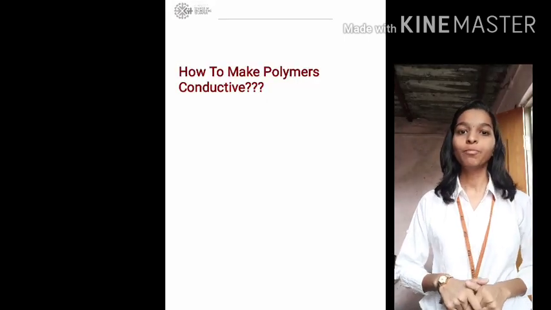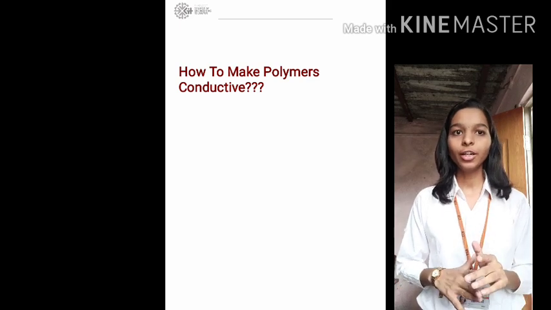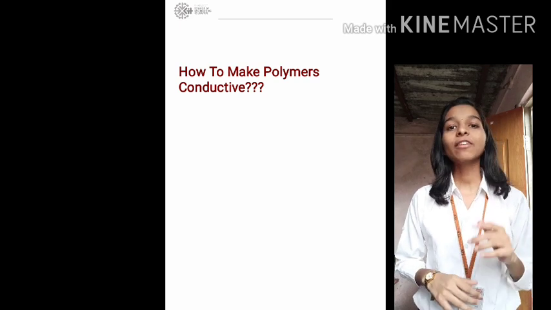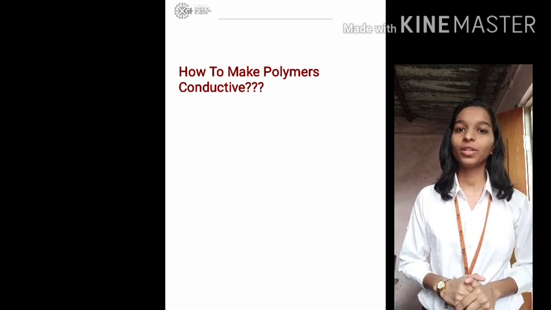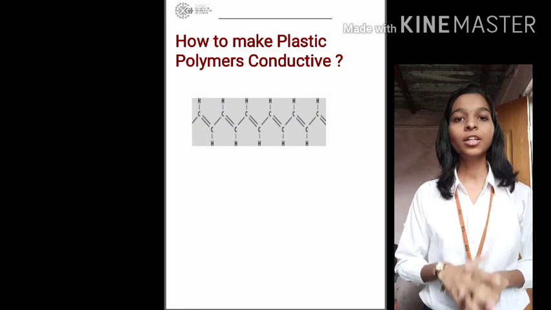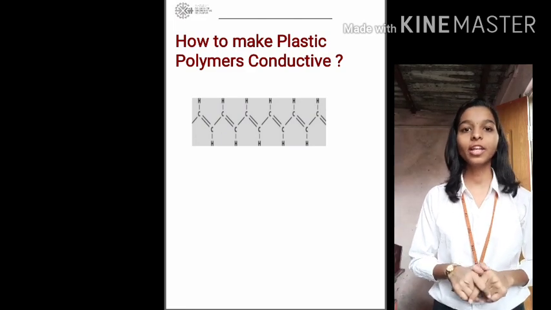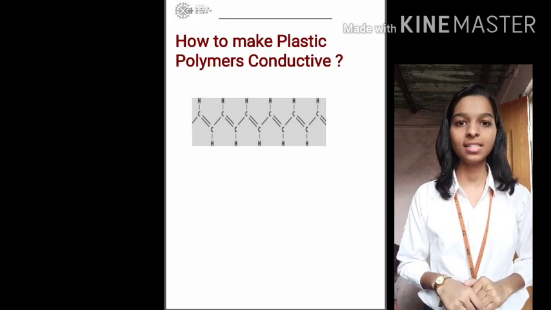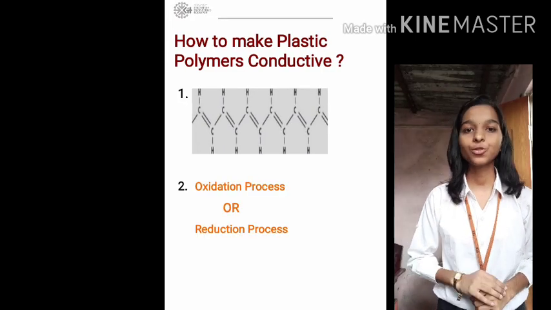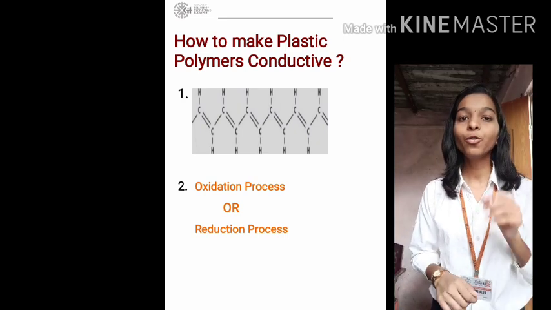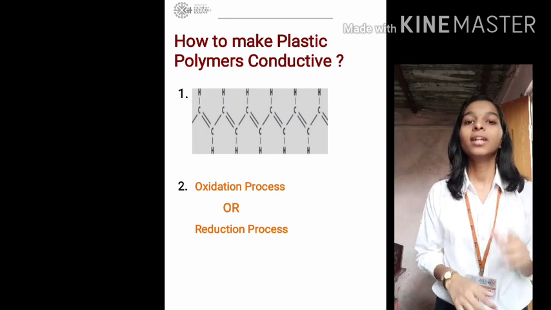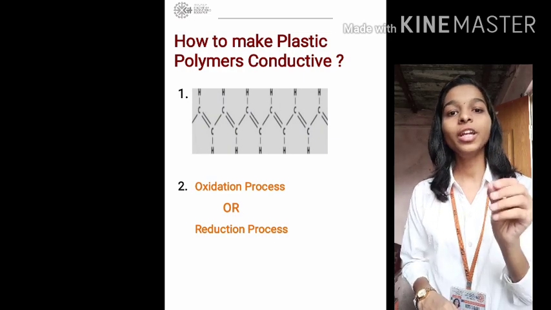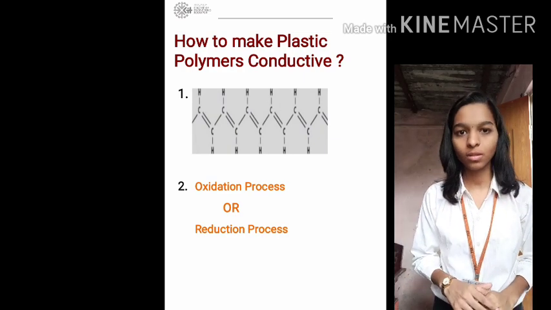Plastics are basically polymers. To become electrically conductive, the electrons of the polymer need to be free to move. Now let's take one example of a polymer, polyacetylene. The first condition to make that polymer conductive is that the polymer should have alternating double and single bonds like this, as well as that the plastic has to be disturbed. Either by removing electrons from that polymer, this process is called the oxidation process, or by inserting electrons into that polymer, this process is called the reduction process.